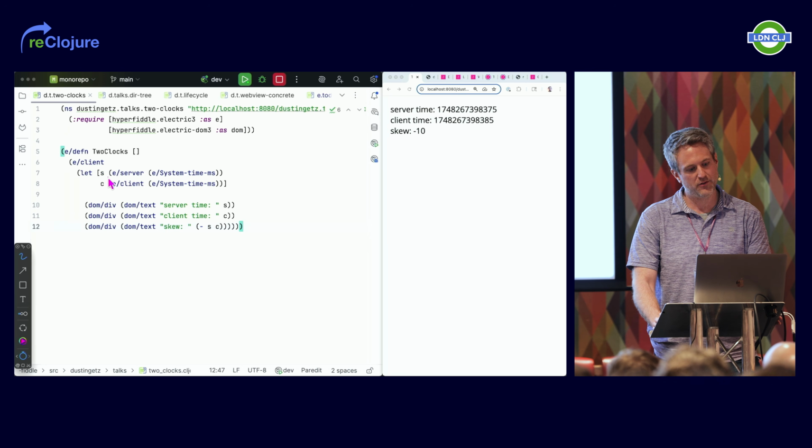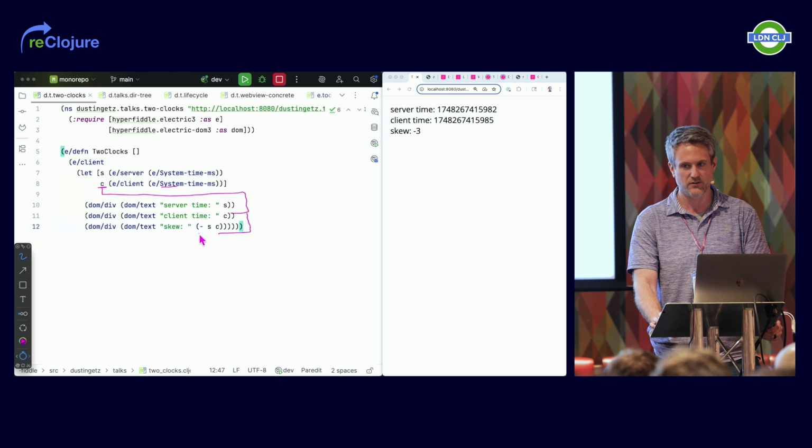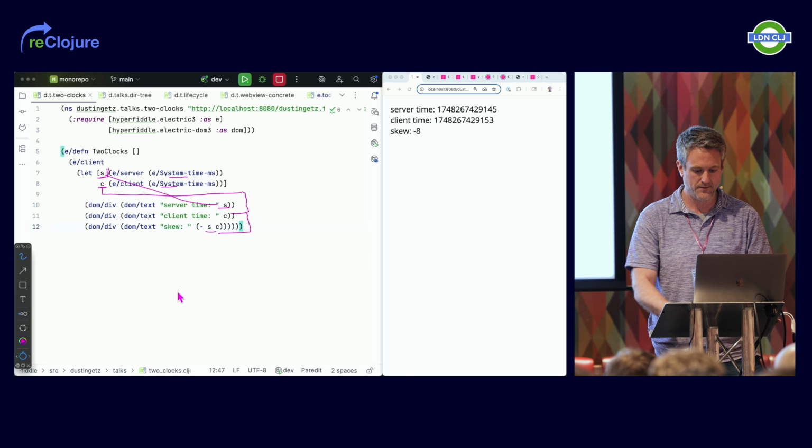So to think about how this works, you can think of UIs as streaming DAGs. So a DAG is a directed acyclic graph. So you take these let statements and you say C, okay, when the client clock updates, the C variable updates, and you can think of the DAG as here are the edges that are downstream that the C depends on. So then you update the subtraction. And on the server, it's no different. The server clock updates, the S updates, there's a message over WebSocket right here, and then the S is used downstream in these 2 places. So you can see the DAG, all right?